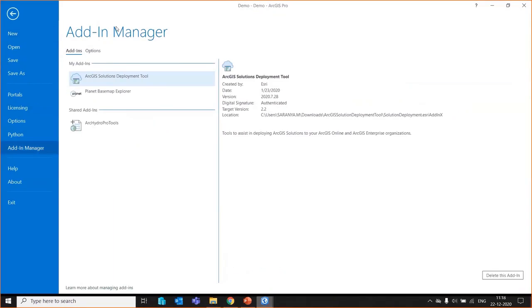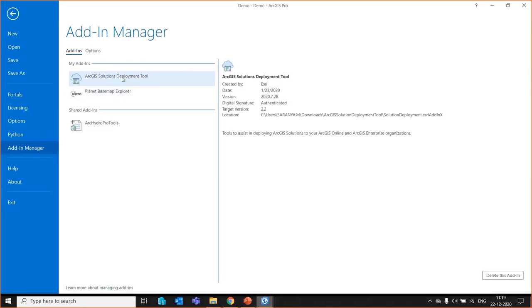Here in your add-in manager, we have a list of all the add-ins that have already been installed. If after installation it is not available in the list, kindly refresh your Pro environment, and once you close and open the Pro environment, these add-ins will be reflected automatically.